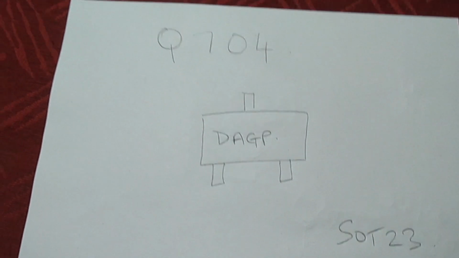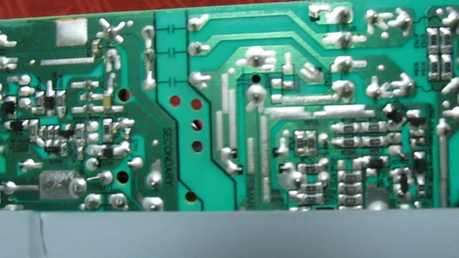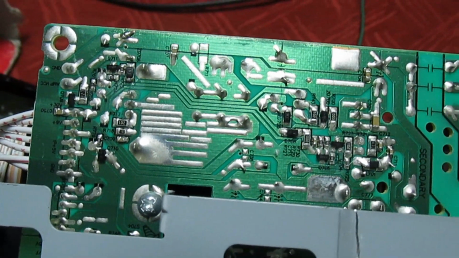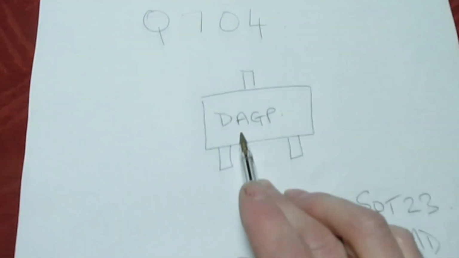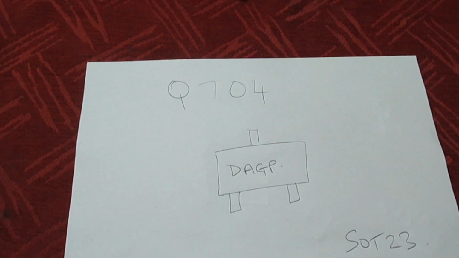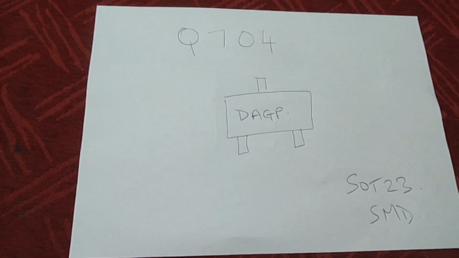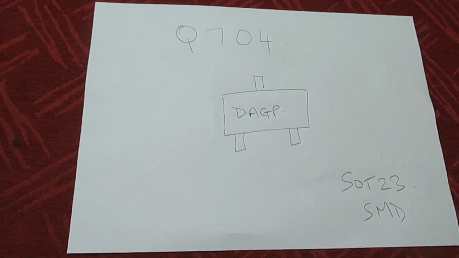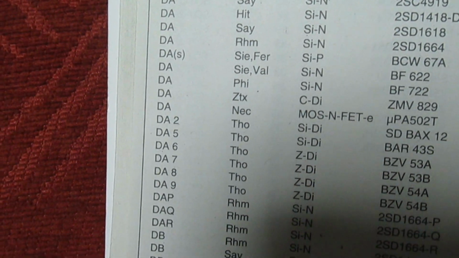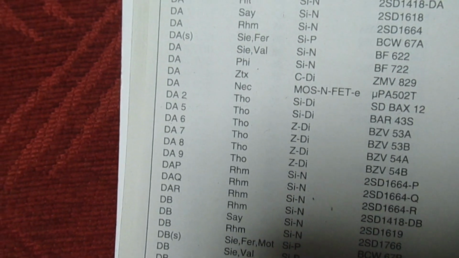So the first thing we're going to do, and this will help simplify things, there's one or two surface mounted transistors on this power supply. We're going to have a look at all the other ones and see if there's another identical one that's got those letters on that we could possibly take out and make some measurements on. But I might just have a quick look in my surface mounted semiconductor book first and just see if that comes up with anything. Right, so that's no help anyway. There's nothing in there for DAGP. So what I'll do is I'll take it out first and we'll run a test on it.